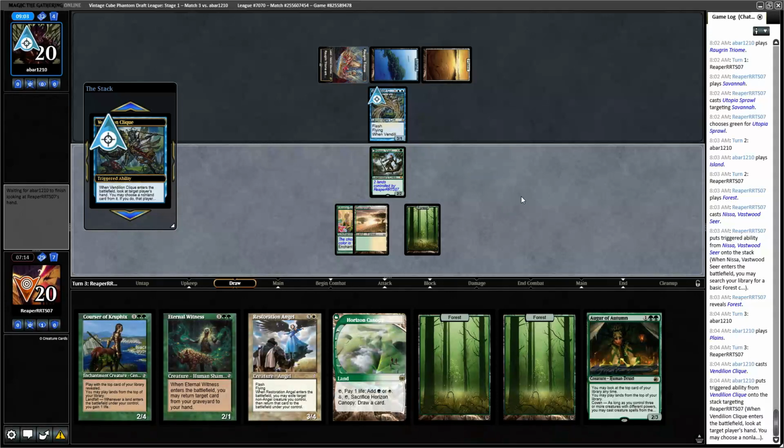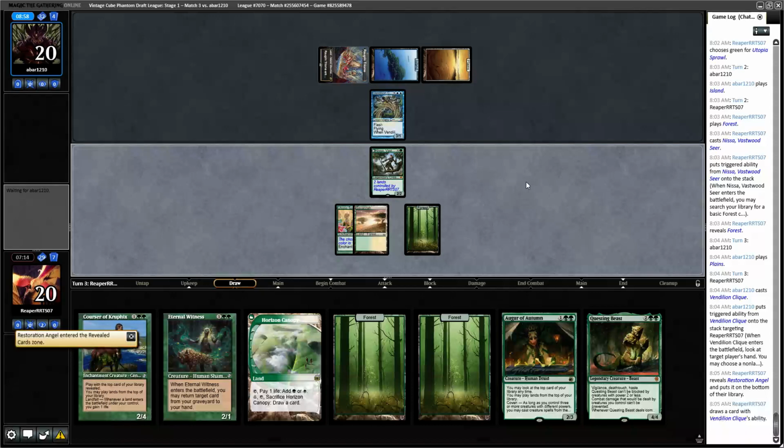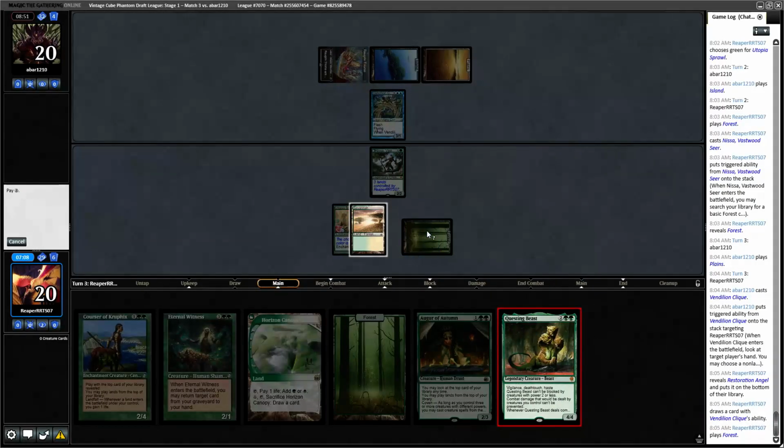Which one do you not want? I'm willing to bet he doesn't want the Restoration Angel, but we shall see. Yep, as I thought. Oh my goodness. Okay, alright. Instead, you gave me something way, way better. I don't think he wants to see this, but we shall see. If you can't deal with it, then sorry, buddy.